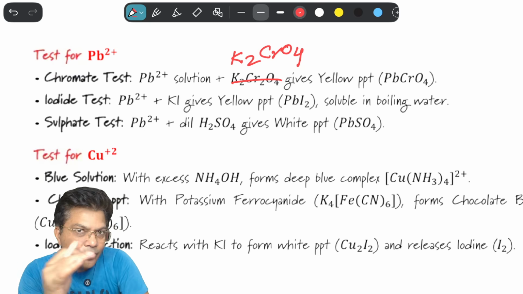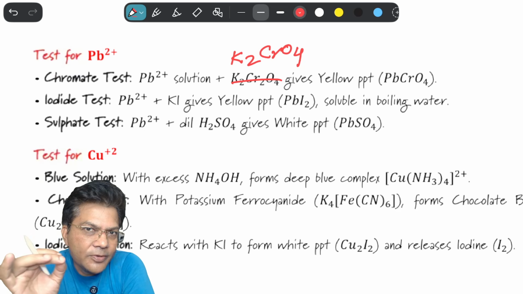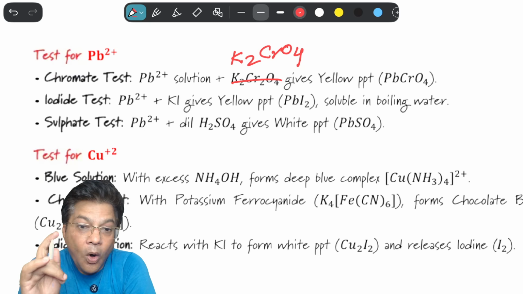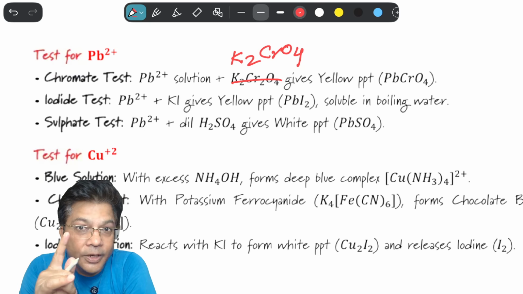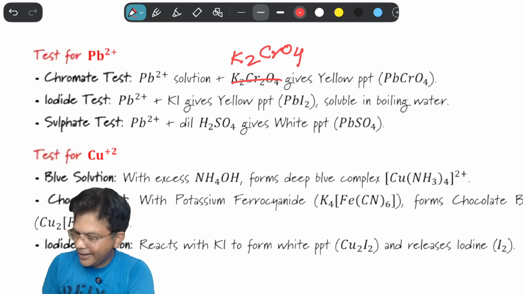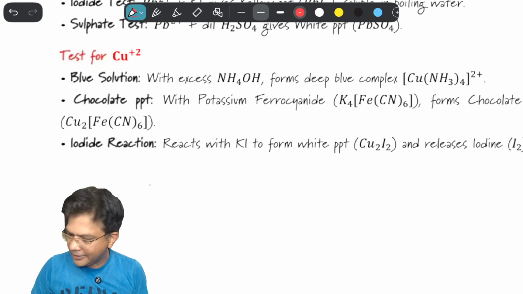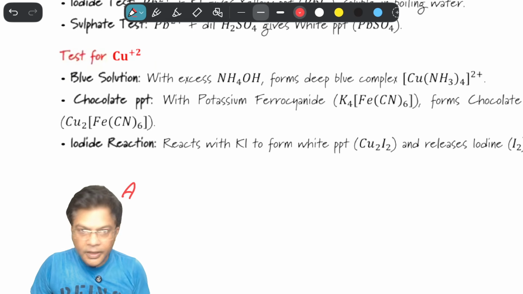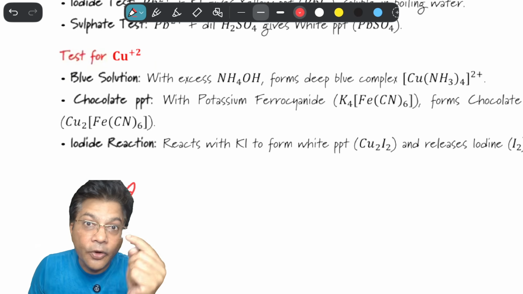Now, why is it going to react? I've told you in the starting, you won't be able to understand each and everything. All salts of sodium, potassium, rubidium, cesium, and ammonium are soluble in water. Remember that. Let me write down this point, otherwise you won't be able to understand anything. Make a note of it, okay? Where? In your brain.